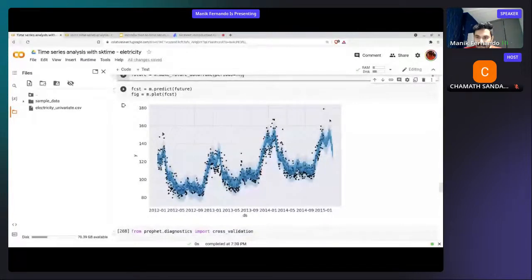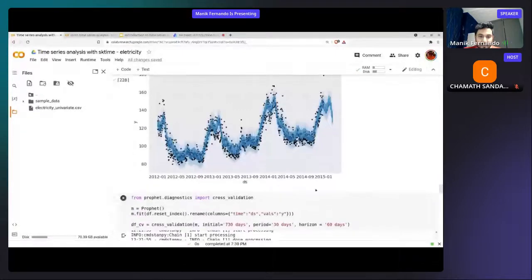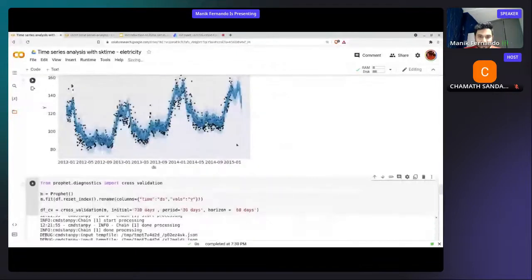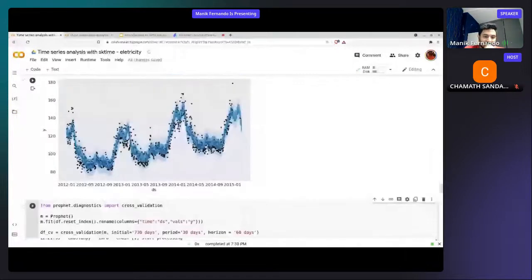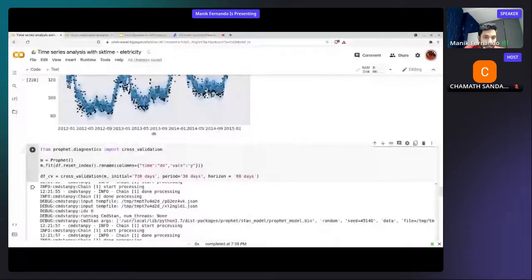Here, these black dots are what's available to us, the training set, and this is the prediction set. We did a lot of comparisons earlier, and this doesn't really give us much quantification of the performance of the model. But what we can do is a cross validation.